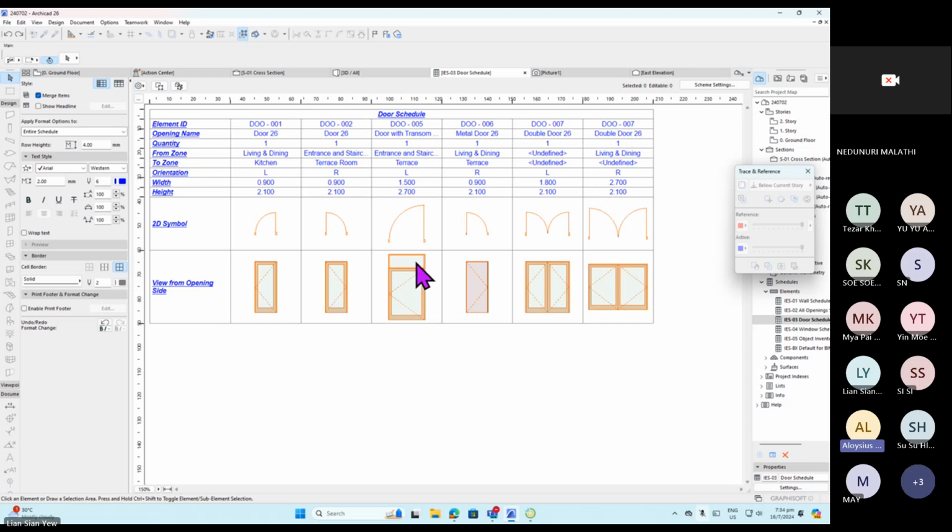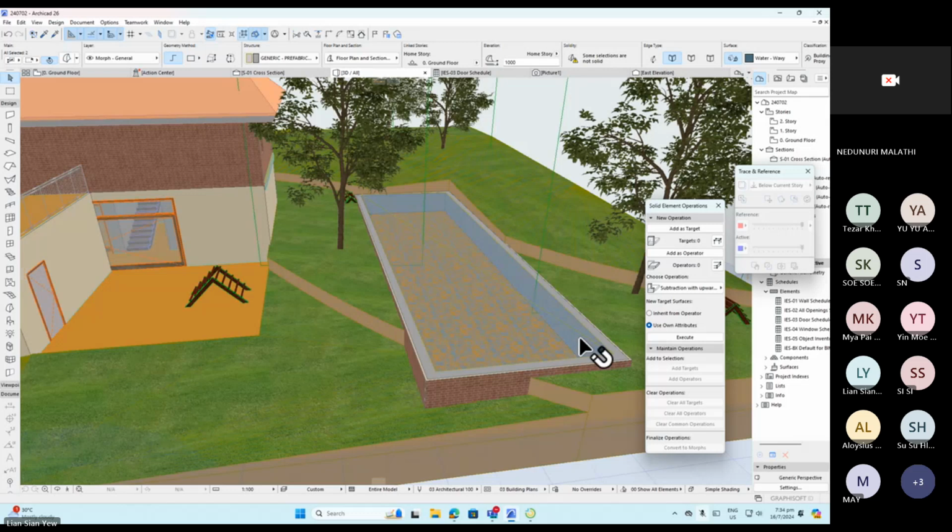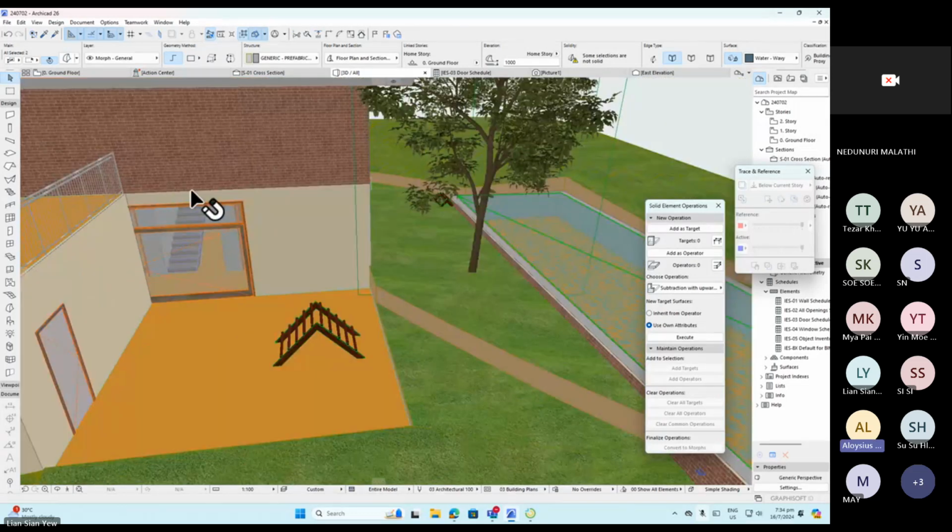For example, this door is the most different from all the other doors. I will select this and I can immediately change the width. Okay, I'm going to make this double the size, 3000. And then I press enter. Okay, and when I go back to my 3D, you can see that it will update the 3D immediately.